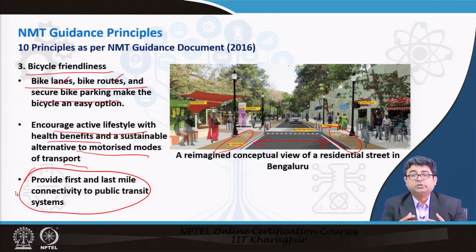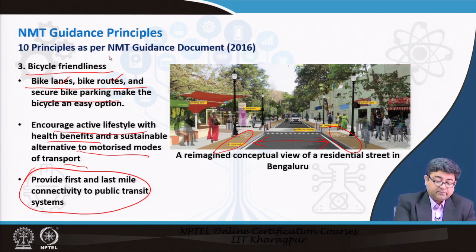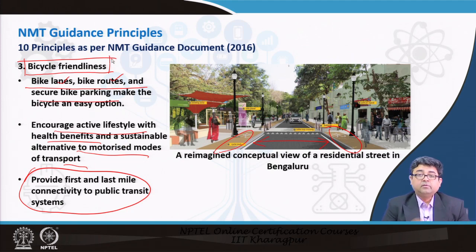Now you can allow different modes to coexist with each other, so that if it's the non-peak hour, the traveler can just take their bicycle onto the metro rail, go to their destination, again take it out and bicycle on it. So you can have that sort of facility as well. But at least bare minimum, have good connectivity from the catchment area of a metro station or a bus station or a BRT station to access the metro rails or BRTs, and then have at least good parking there so that they can come and avail of the mass rapid transit or a public transportation in your city. So bicycle friendliness is the third principle that has to be kept in mind when you are designing for NMT infrastructure.